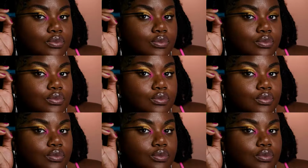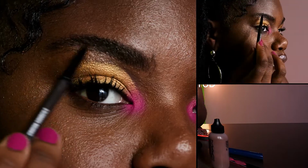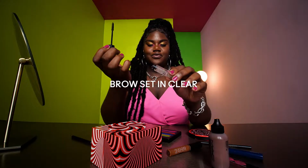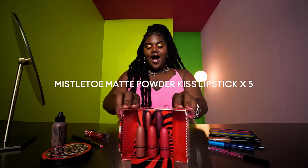Wow. Now we're gonna move on to my brows using the Brow Styler. I'm gonna finish them off using the Clear Brow Gel. And now we'll move on to my favorite part, lipstick.